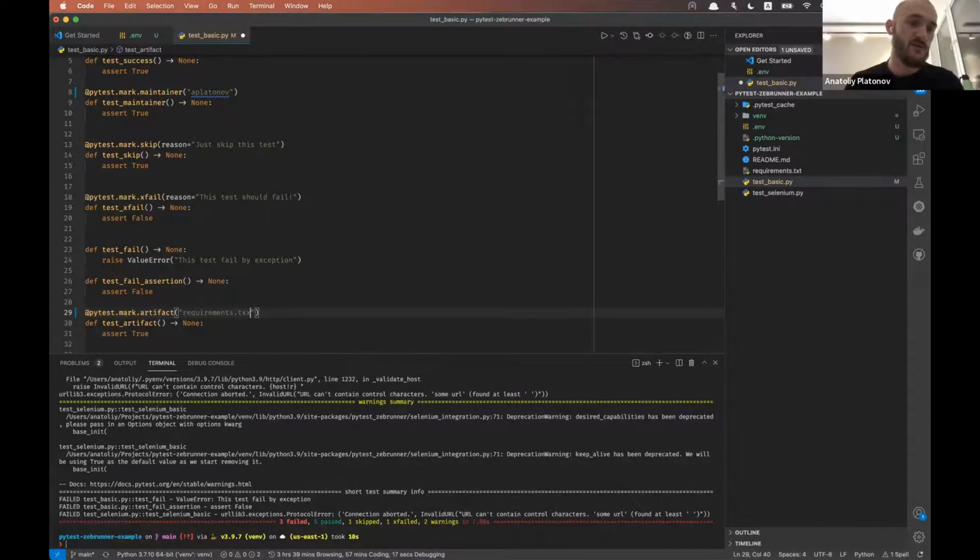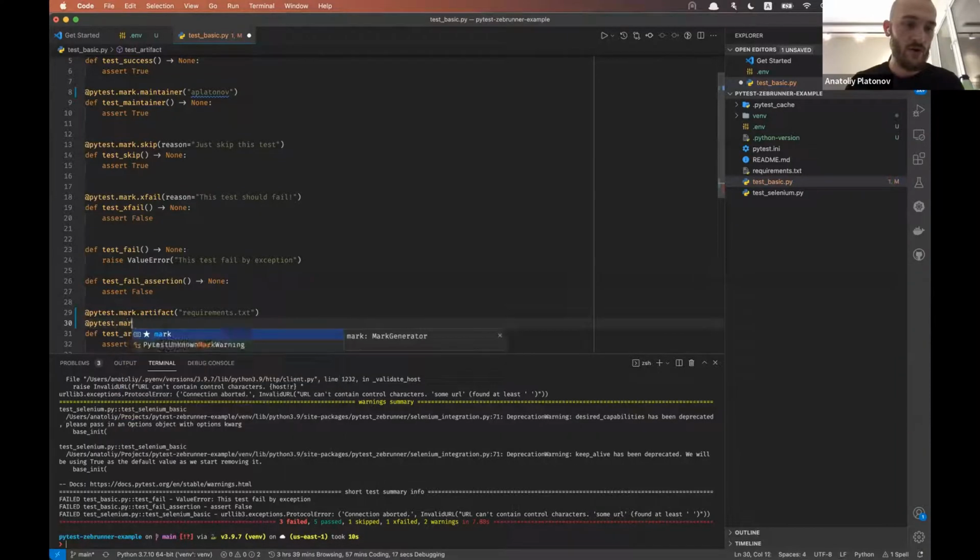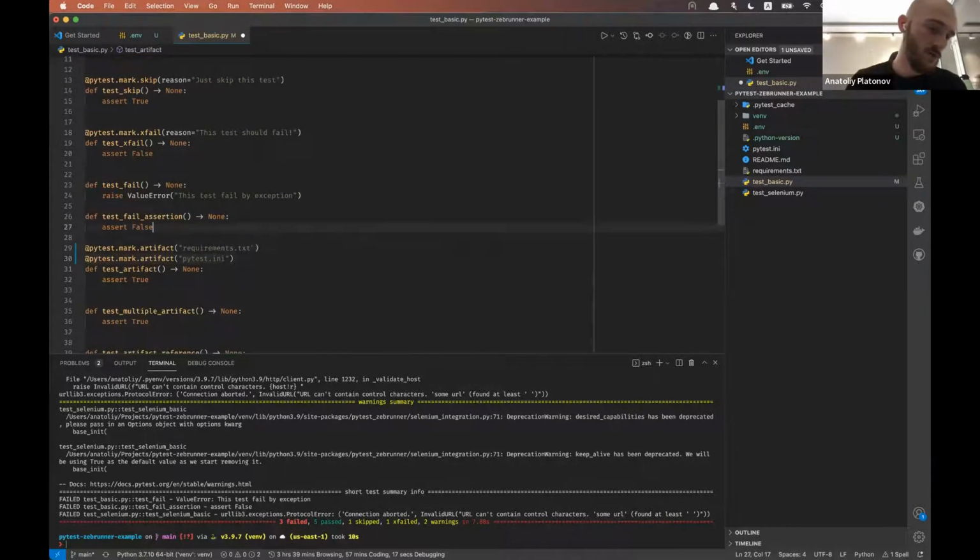Also, it's possible to attach multiple artifacts, so we can just add multiple marks. Okay, let's say we want PyTest configuration file. Okay, let's run again to see that all's working.